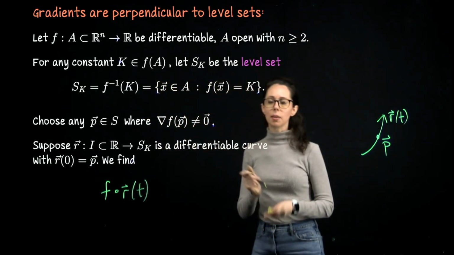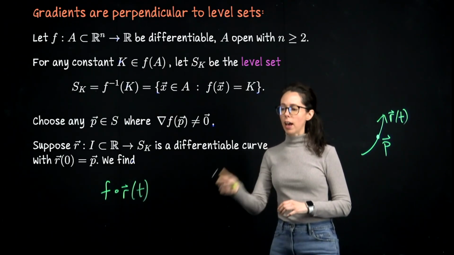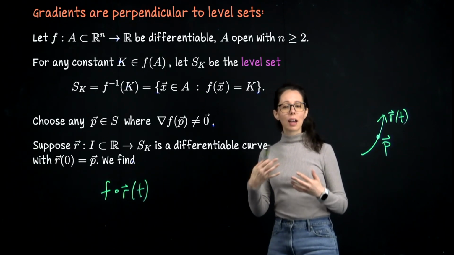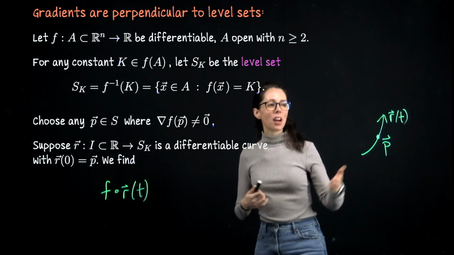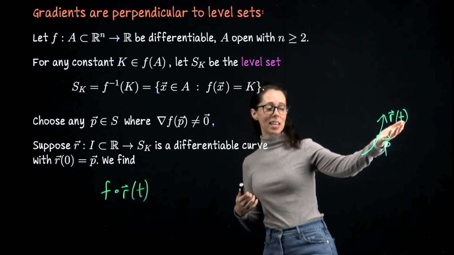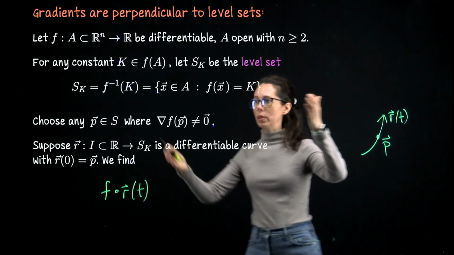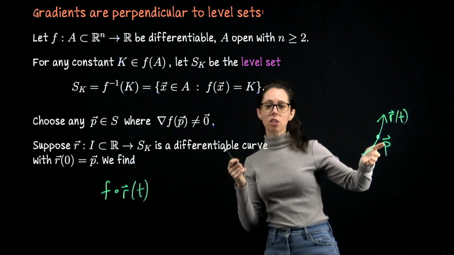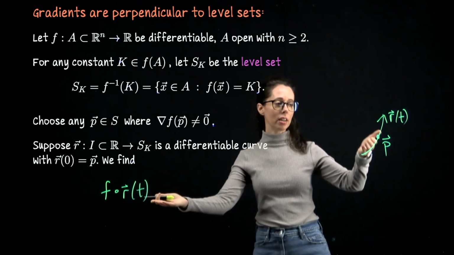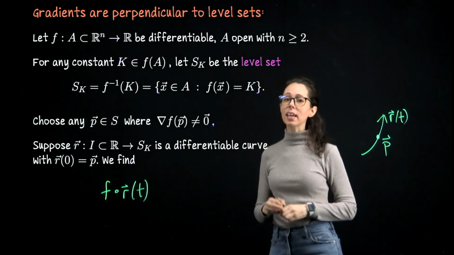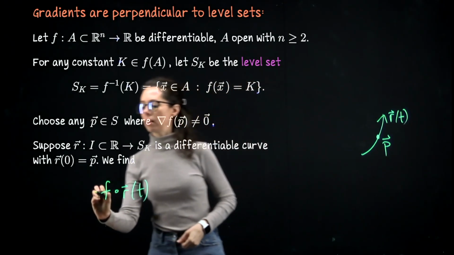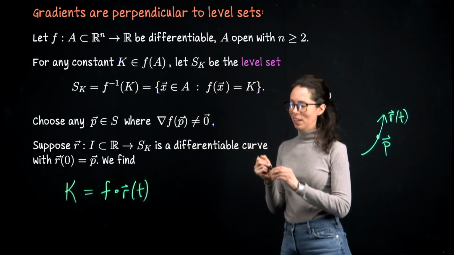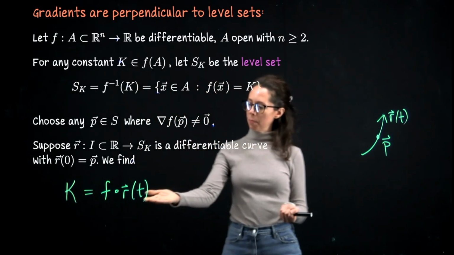Okay, all that to say, what does it look like to do f of r of t? Imagine that I evaluate my function along that curve. What does it look like? r of t is entirely contained in the level set we described here. So when I plug all the points on this curve into f, when I evaluate f along this curve, it's a constant. I want to write the constant on the left here for a reason. It's the constant value k. So this is just a constant statement.